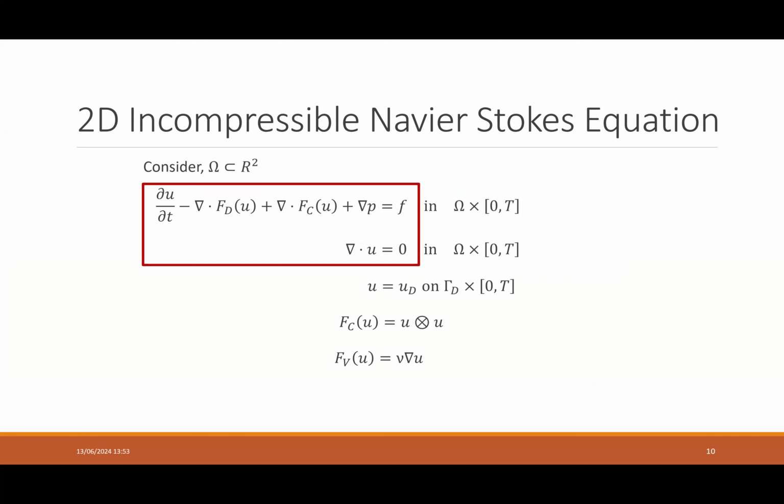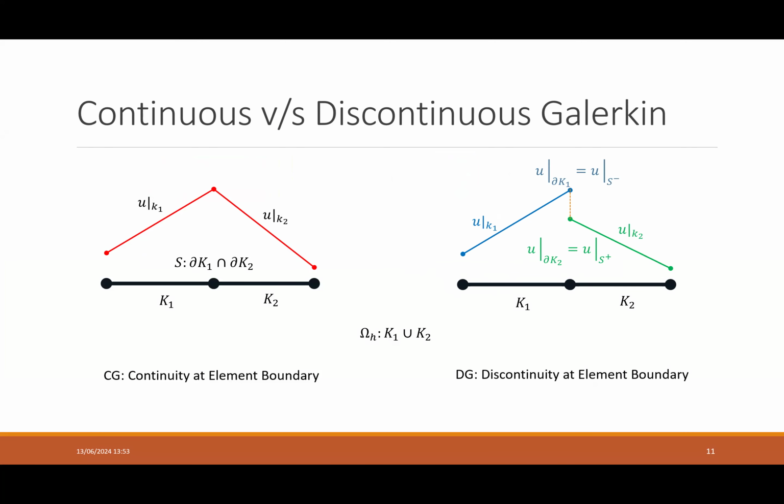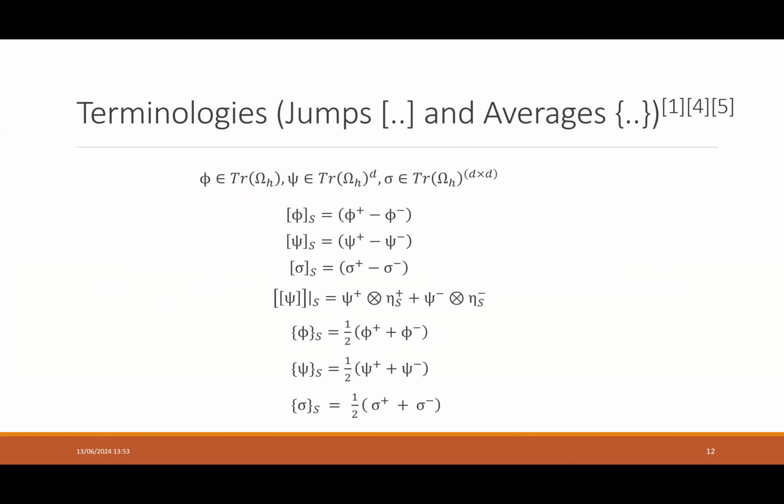And then finally, we know how to treat the individual terms: the diffusive term, the convective term, the pressure gradient, and the velocity divergence terms. We already have had 2-3 talks on continuous and discontinuous Galerkin, so maybe I'll speed up some of these parts. We have a discontinuity at the element boundary, so this leads to a lot of additional terms in our weak formulations. Because of this discontinuity, we have jumps and averages, which were also discussed in the talks. But something new, which I would like to mention, is a tensorial jump.